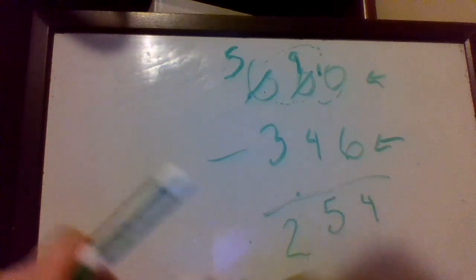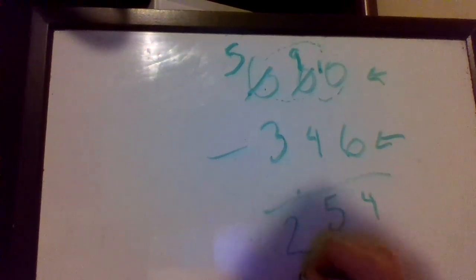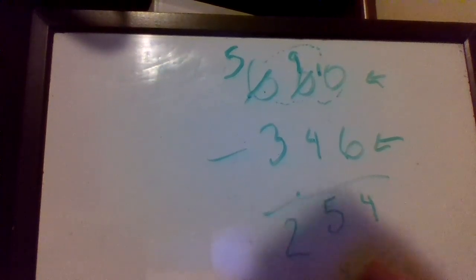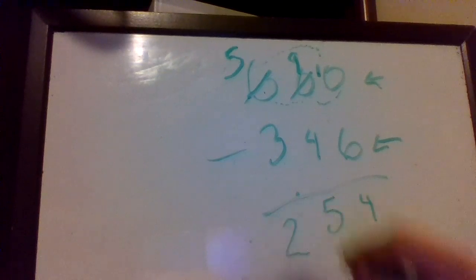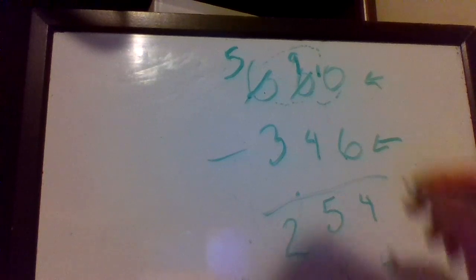Now, we went about our steps correctly. However, that's not good enough for us. We want to make sure that we got it right. So, we're going to take our 346 and move it down here. 346. And this subtraction sign is going to turn into an addition sign. The opposite. Now we're just going to add and make sure that what we had at the beginning is what we have down here.